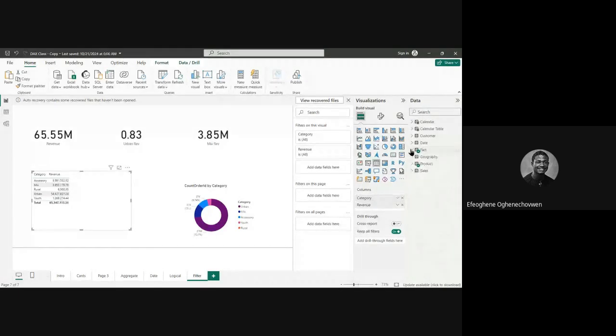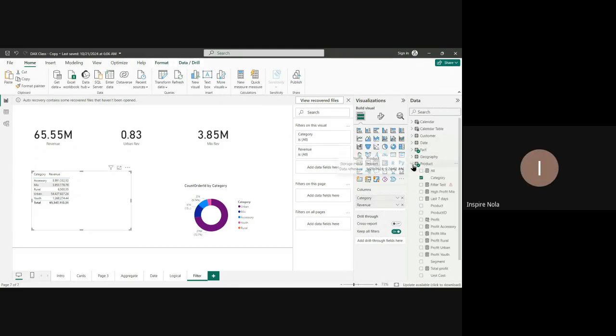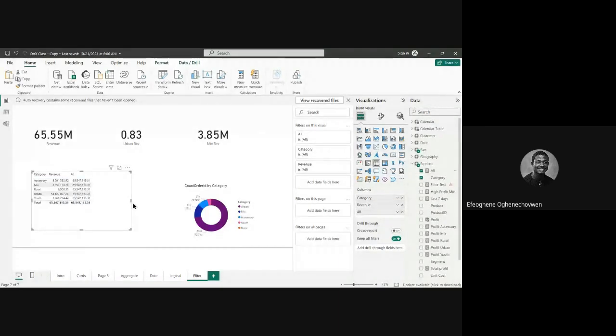I think I created my all function in the product table, yes. The all is a very simple function. It's just a way of gauging a ratio.